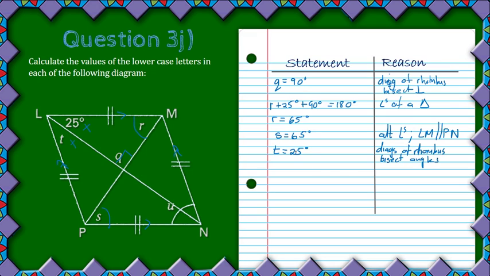Okay, then we need to find U. Now U, the opposite angles of a diagonal are also equal. Let's just make these 2. Then this U will be equal to both of these together. So U will be equal to 50 degrees. And our reason is opposite angles of rhombus equal.